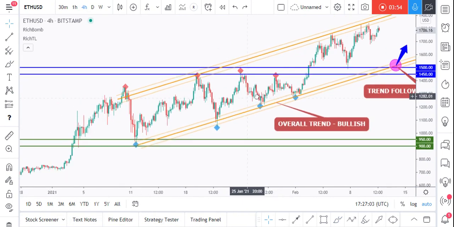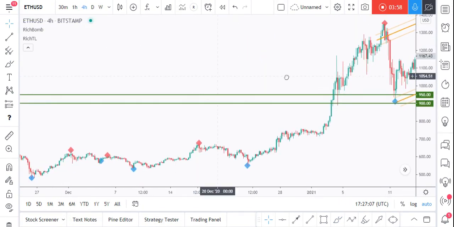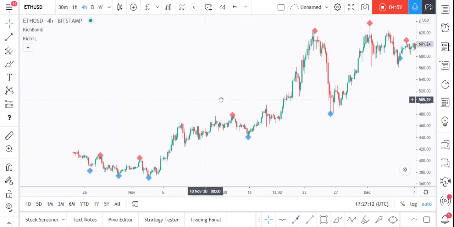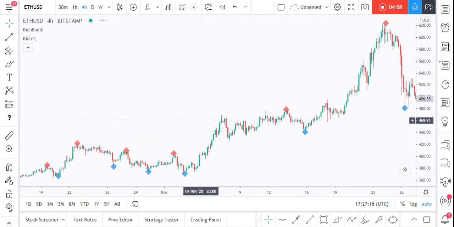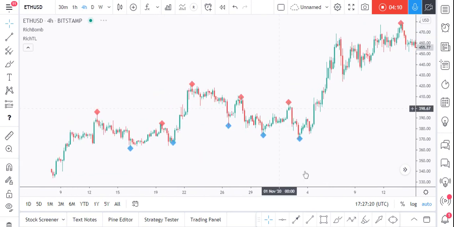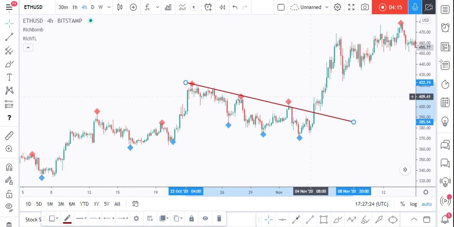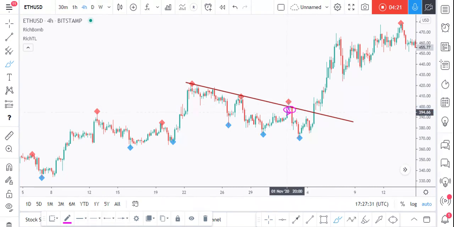Let me give you an example, as many traders get confused on how to draw trend lines: using the wicks, using the bodies, or how. First of all, let me give you a falling trend line, and I'll give you another example on a rising trend line. Since this trend line is from a higher time frame, we can use it as an overall direction, right? And if you draw your trend line like this and you treat it as a level, then maybe you would have sold immediately here, and price overshot a little bit and then went down.